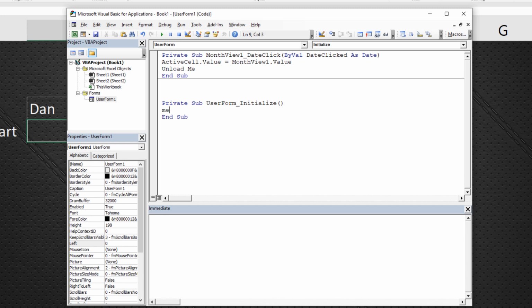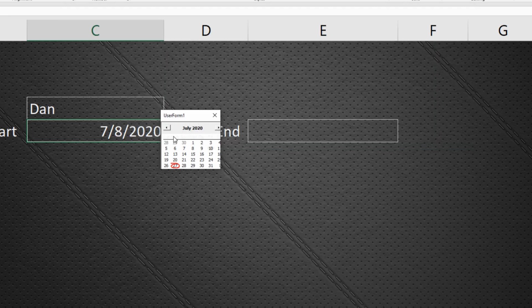Now on my computer, I'm going to say Me.Width is going to be equal to 133. I wrote this down. Me.Height is going to be equal to 123. And so that occurs, and that basically takes me, meaning UserForm1, the width is going to be this, and the height is going to be this, which means it's going to scrunch it to where the calendar is the only thing that fits on.